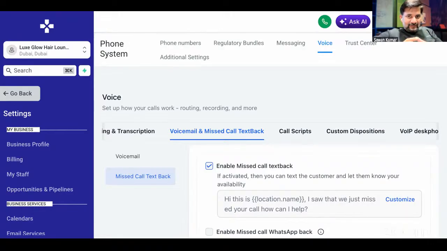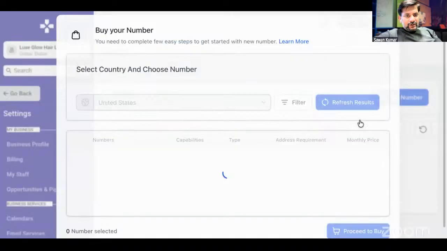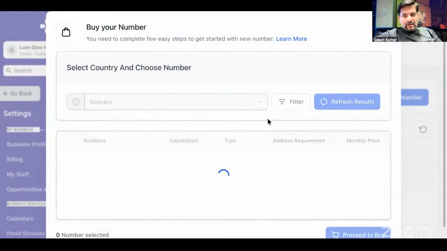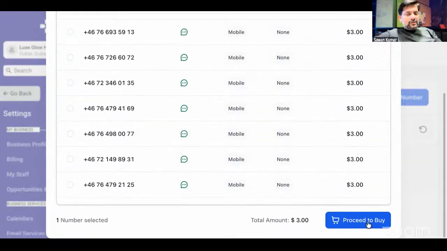Once you set this up, if you do not have a phone number connected, you can add a number over here. You can add a phone number, select your location, look for the number, buy it, and this number becomes your primary number. Now you can connect the actual number using applications like CallRail, so that any call on that number diverts the calls to this number, and this way this number becomes an active number. Give this a try and let me know if it worked or it didn't.